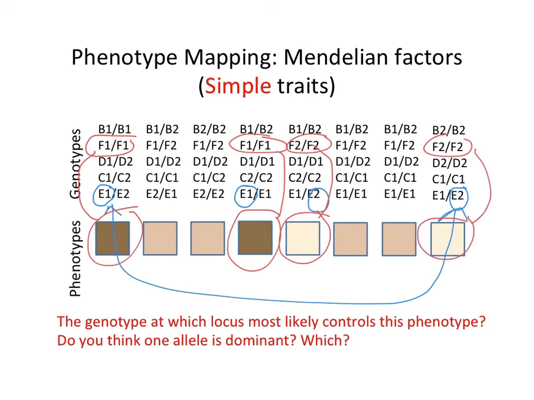Well, it's actually codominant, which is not something we've spent a lot of time, if any, talking about. But the heterozygotes have an intermediate phenotype. So there is no simple dominance happening here. This is codominant. Okay. So fantastic job. That's exactly how phenotype mapping works. You look at the phenotypes, and then you figure out, this is how we know, for example, that gene F controls this trait.